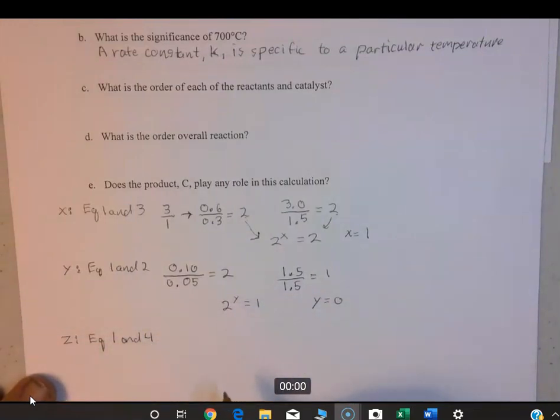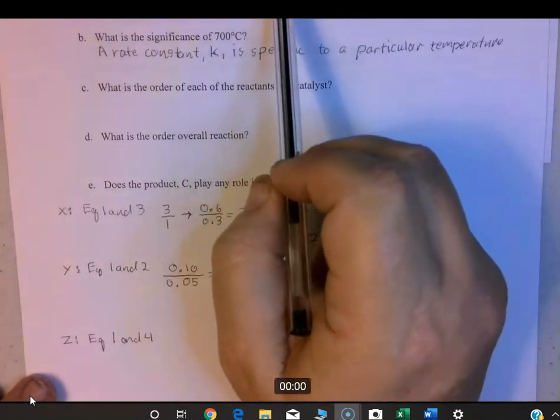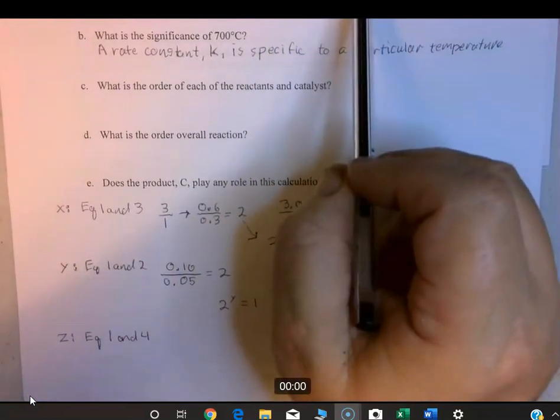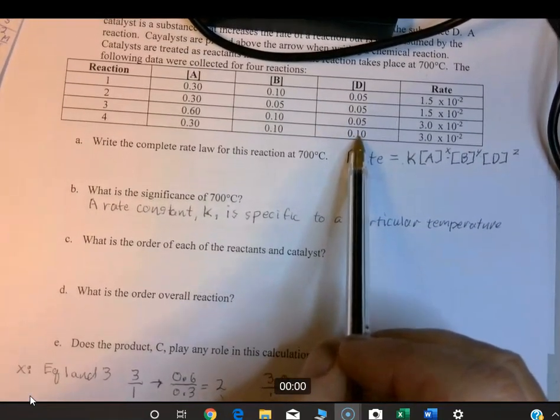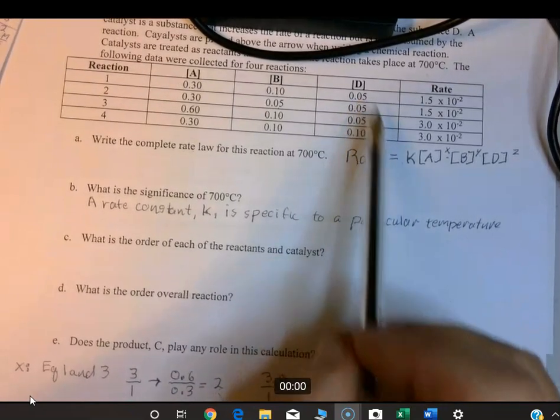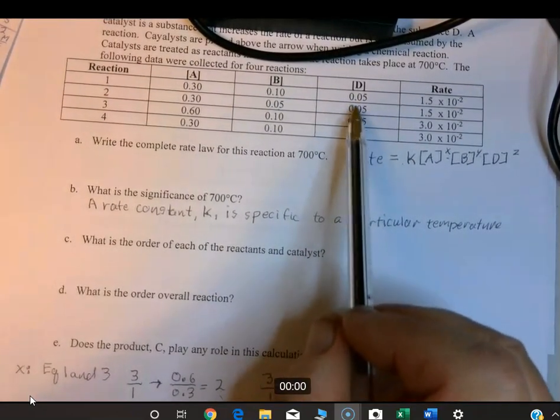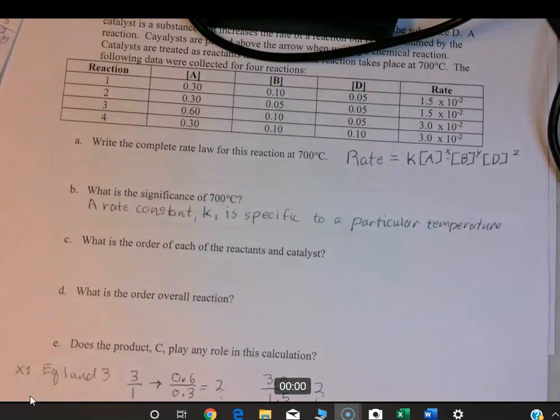Okay, so in this case, it doesn't matter which one we put over which, well, I take that back, I'm sorry. 1 and 4. So in this case, we are going to put 4 over 1. So it goes 0.1 and 0.05. So that's 0.10 over 0.05. And just use your calculator. If you can't do this in your head, that equals 2.